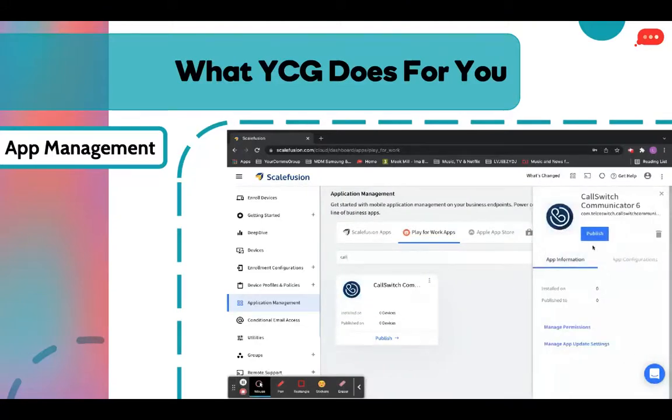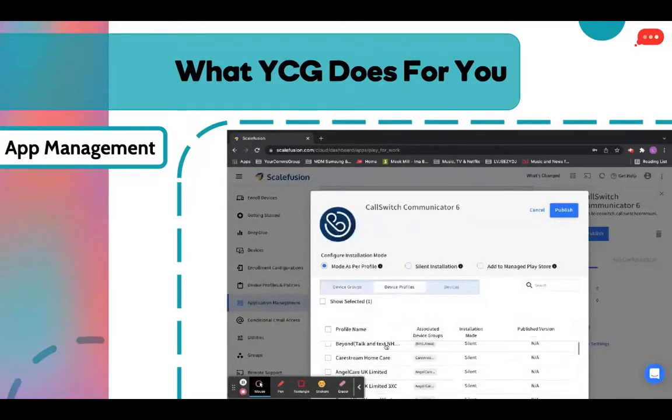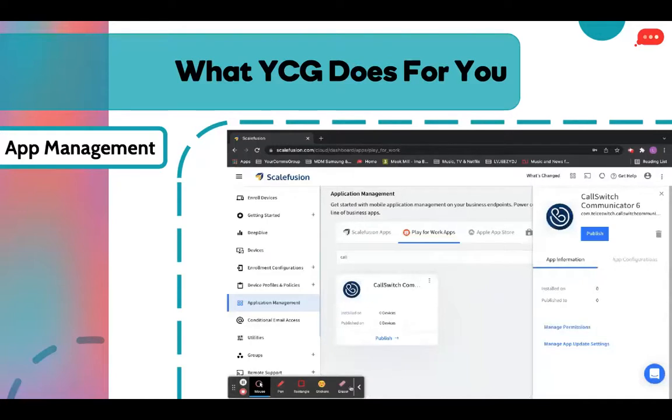When you publish it, you publish it to the relevant group that you've got set up within the actual profile. So in this case, we've got a number of groups on our policies, and then we would push the application down to the device itself. It makes your life much easier being able to send out the apps from this console, as opposed to a user having to go onto it. Some users may not be tech savvy and able to jump onto the Play Store and know where to navigate and get the right applications. But with mobile device management, you can ensure that you've selected the right application and push it down to the relevant devices that you would like to have that application on there.